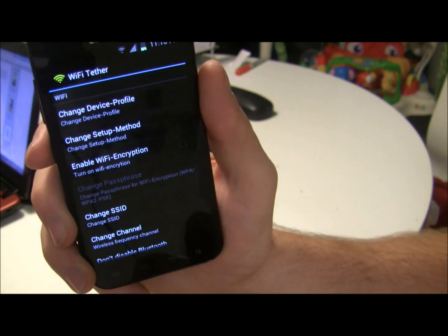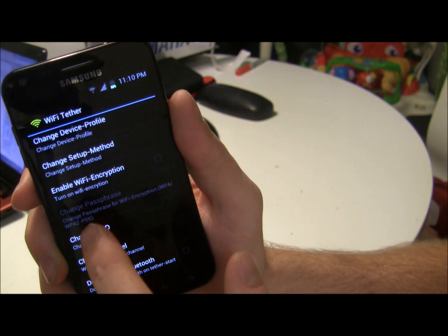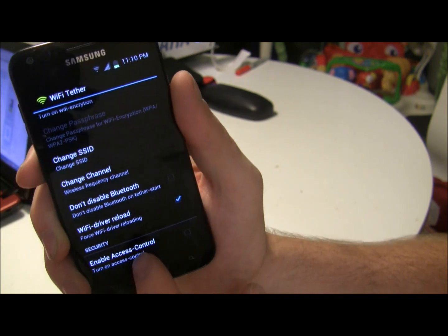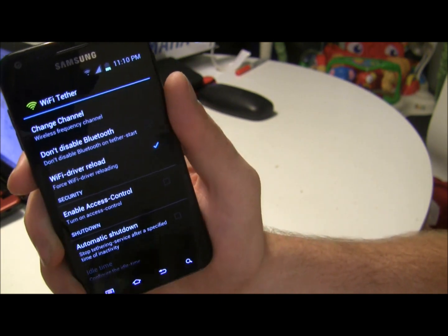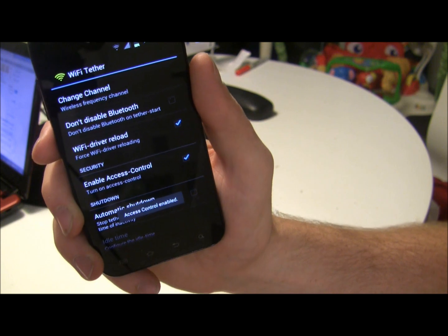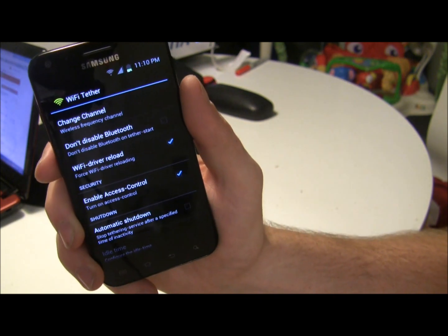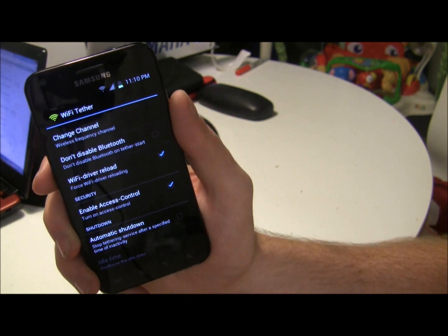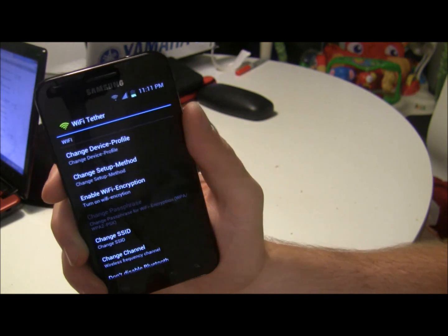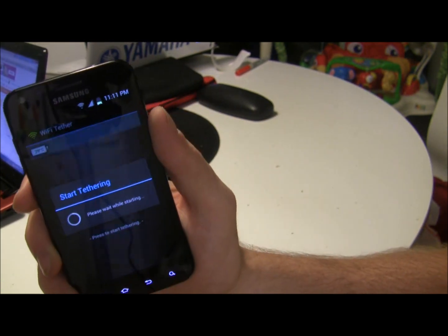Another thing I'm going to do, you can also set up encryption, change the network name, change the channel. So you have a lot of options, but something I'm definitely going to do is enable access control. That way you don't have to set up a password, but you can allow devices to use your Wi-Fi hotspot. And I'll show you that working in a little bit. So once we have the device profile set up, we're good to go. On your device, you might need to try different device profiles to get it to work. But I know this is going to work for me, so we're going to hit this.